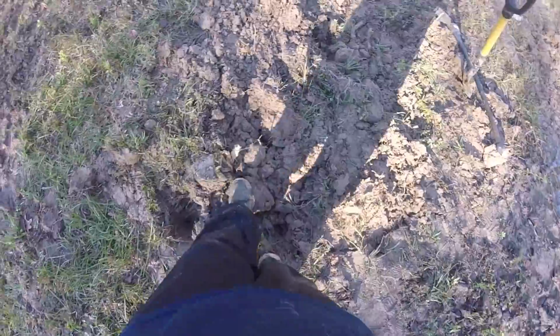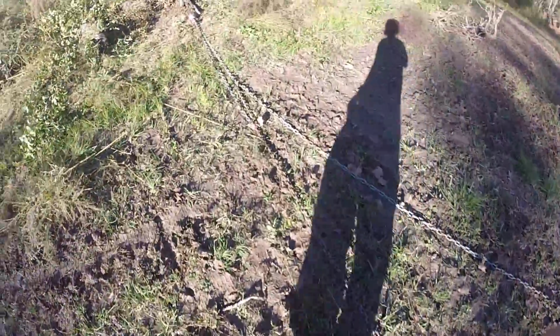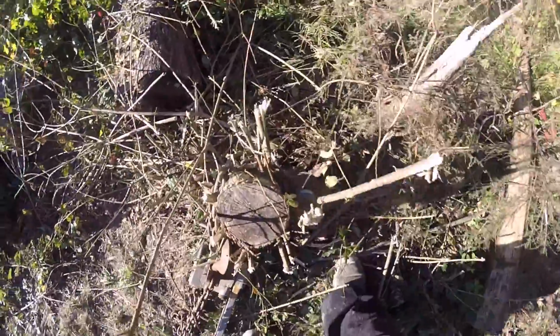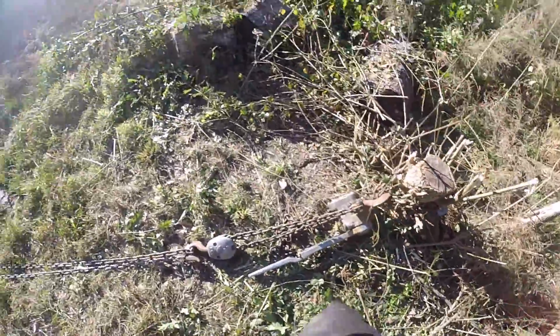But bigger things like this bad boy, I've got to dig around and find a way to get my chain around it and come along it up. So the roots will go way out there, that way. I already tied up to it on a root that was over here, and you can see it split, broke off, so it didn't pull it up any. Also, I'm trying to come along that up, and as I'm coming along in that, this one over here that I got my come along tied up to is trying to come up a little bit too, but I think it'll be all right, hopefully.